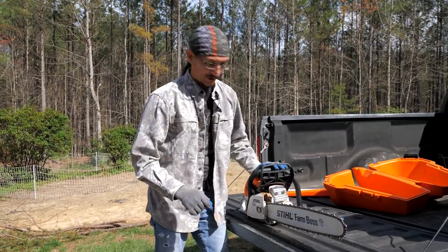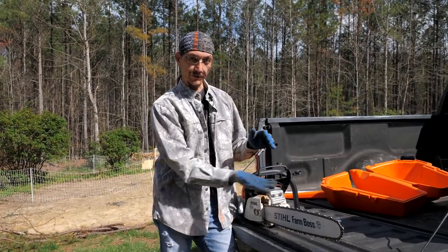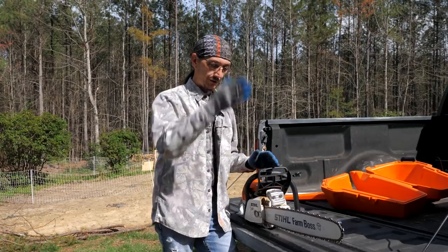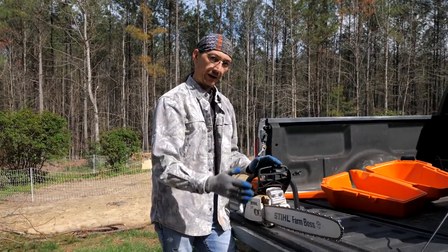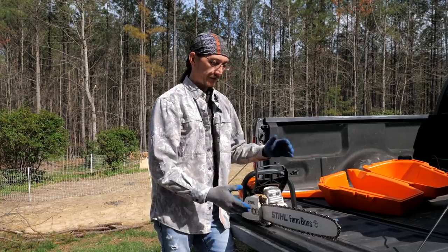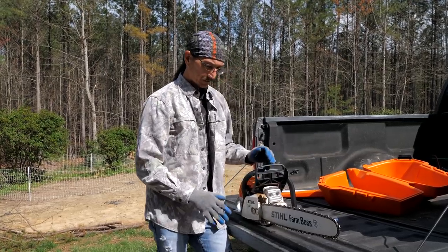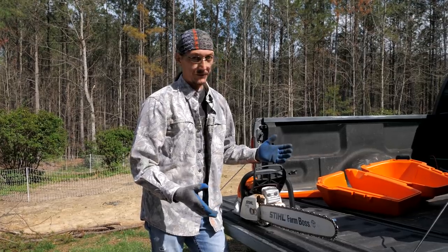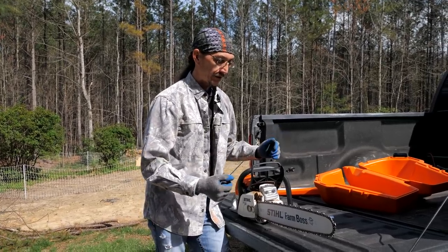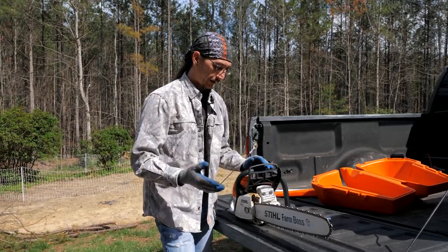There are two kinds of chains. A crosscut chain is what you use when you're bucking a log or cutting a tree down. A rip chain is used to cut lengthwise along the timber — usually for a chainsaw mill to cut slabs or lumber. I don't have a rip chain yet because I also don't have a chainsaw mill yet, but I'm going to get one. A crosscut chain is what you'll typically find on a saw.